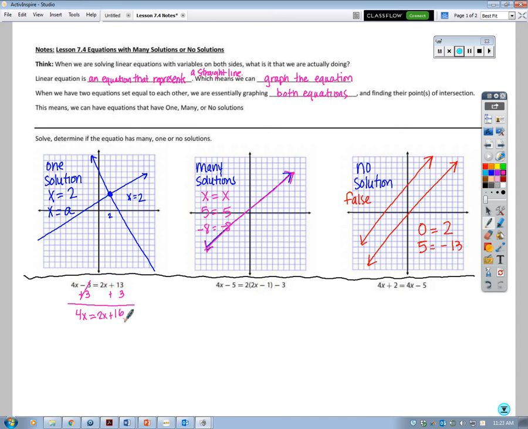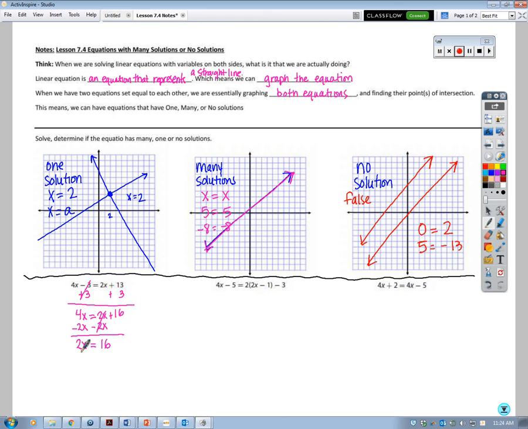So my constants are combined. Now I need to combine my variables. So I cannot move this 4x because that's going to leave me with nothing on this side of the equal sign, and I have to keep something on each side. I have to keep my variables on one side and my constants on the other. So I'm going to move my 2x, and this is positive, so I need to subtract because that's going to cancel it out on this side and let me combine it on this side. So now I have 4x minus 2x, which is 2x. Bring down everything I didn't change, so equal to 16.